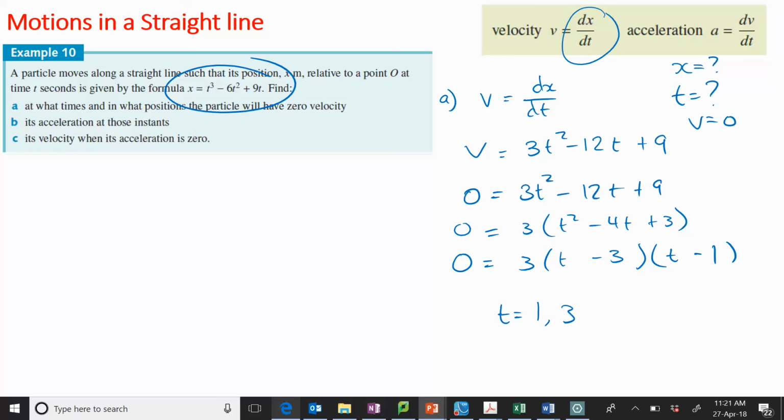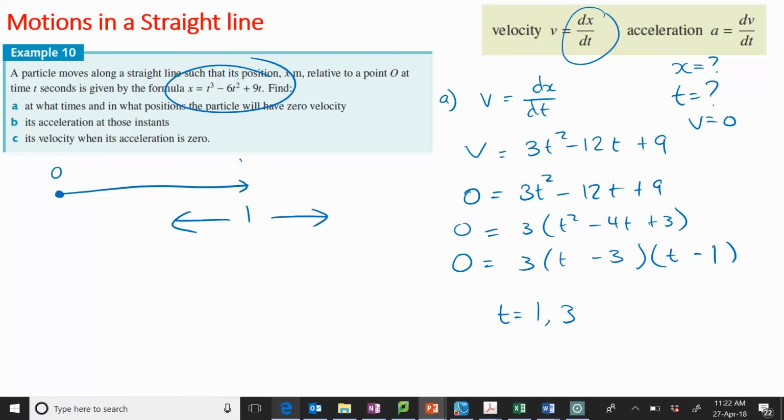Now it stops at 1 and 3. So wherever it's moving, you've got a particle, let's say it starts here, that's at the O, and it moves in a straight line. At some point, it had to have stopped. Then it moved again for the next 2 seconds and it stopped. What I don't know is whether it kept moving forward or whether it moves backwards, because it matters. And the only way to know that is to find the position, because the position tells me how far I am.